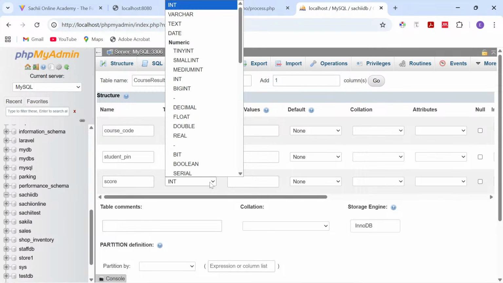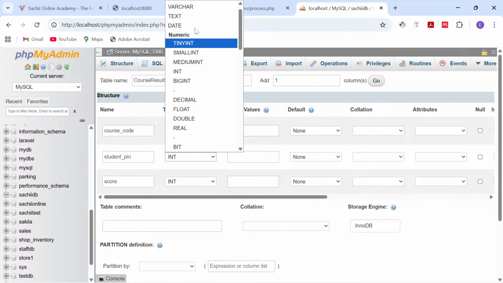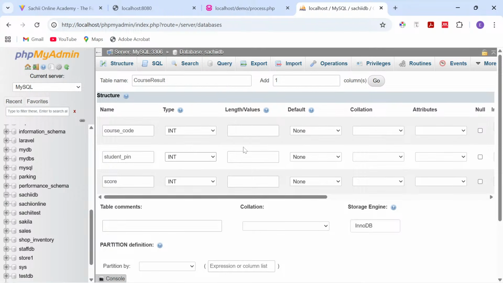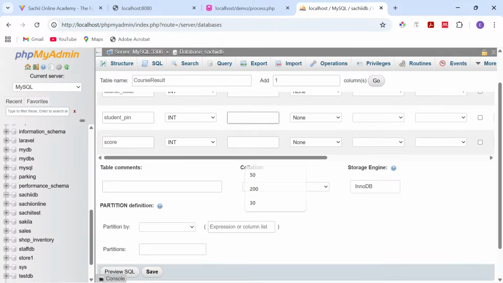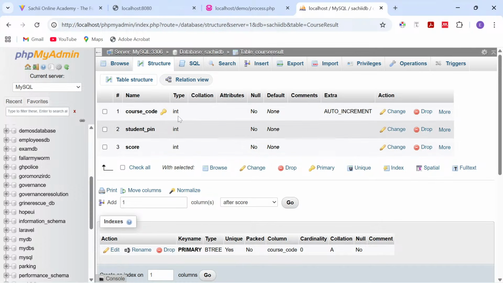For score, let me just leave it as an integer there, and let me leave the student pin as an integer as well, just so that things will be as fast as possible. So we've created this one, so it will be all integer. But sometimes for student pin, maybe it will be a string.